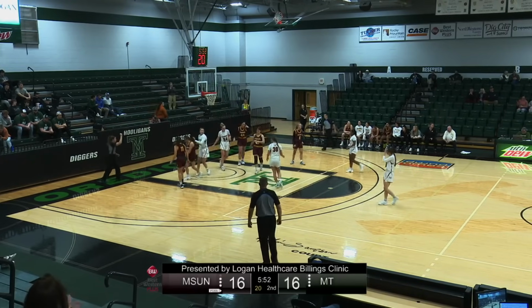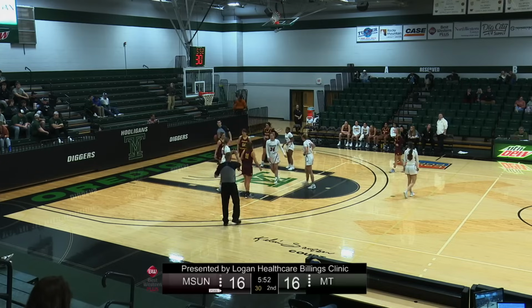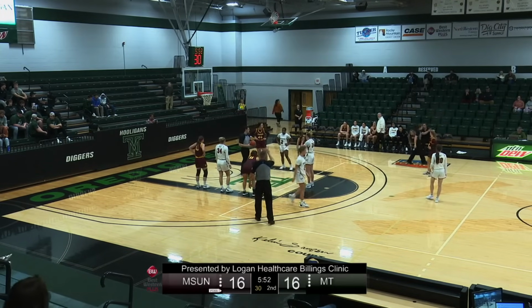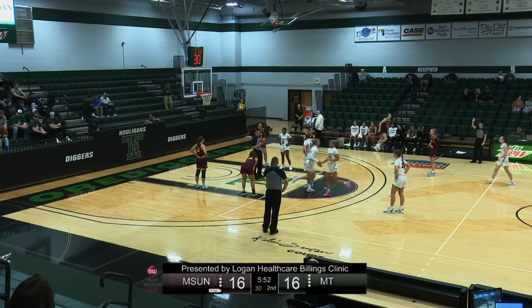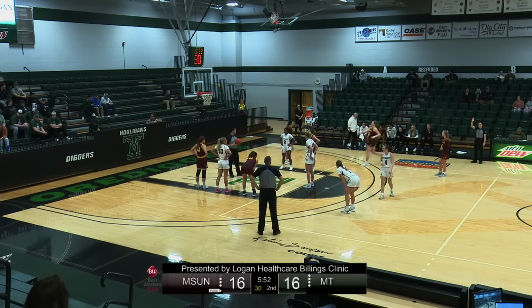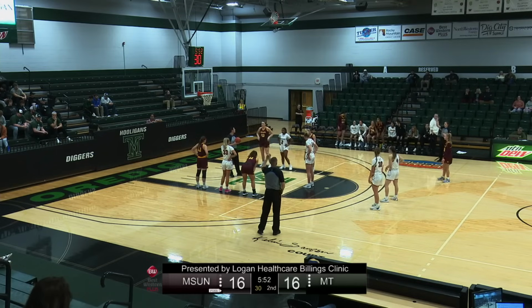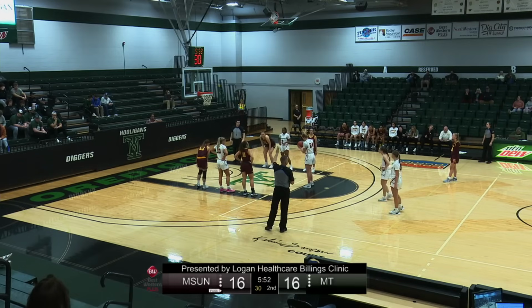Gets her own rebound, and she'll go to the foul line. Really being a workhorse right now. They just can't make a layup. She was the only ore digger in a sea of maroon, and she was the only one that jumped for the rebound. Just hard work by Chalice Westwater. They needed to rest. So Westwater at the line. Chalice 1 of 2 from the free throw line. And we're tied up 16 all.